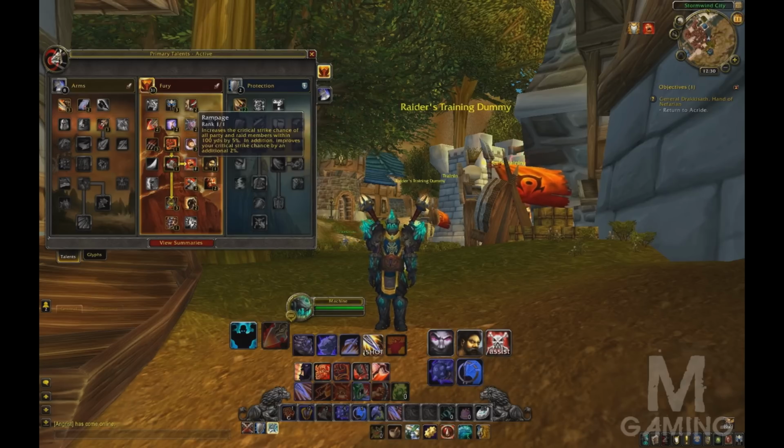The next one, you're going to put a point in Rampage, and this increases the critical strike chance for all party and raid members within 100 yards by 5%. And then on top of it, it improves your crit strike chance by 2%. So this is an ability that benefits not only yourself, but your fellow raid members or group members.